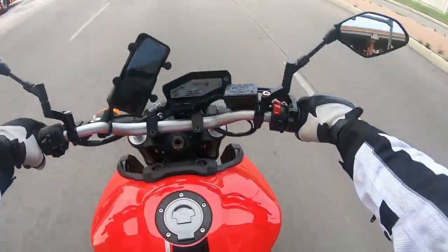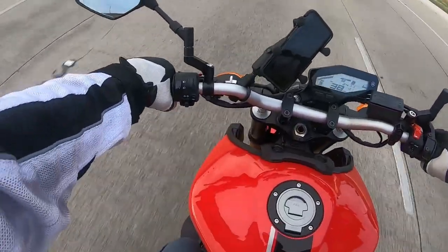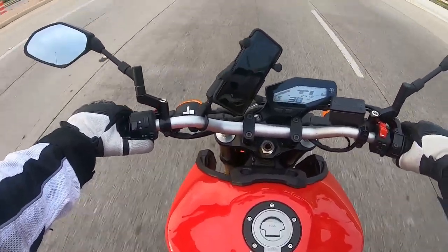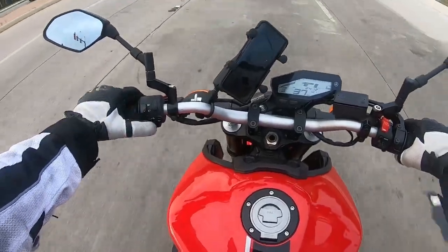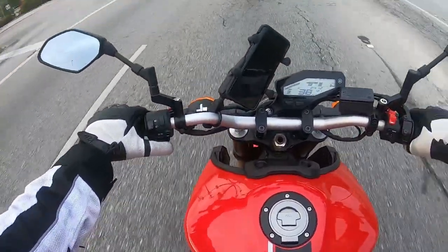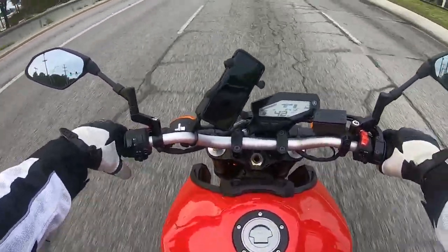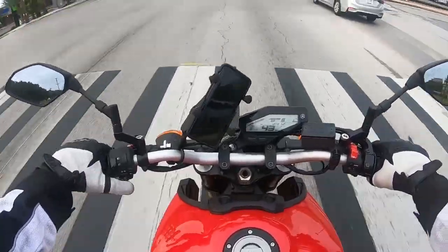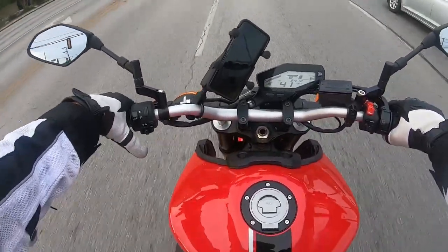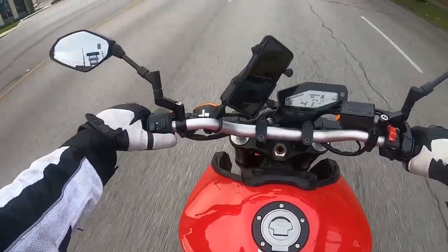Now the controls are interesting. They are basic Jap controls. Anybody that's ridden any Jap bike, you're gonna kind of feel at home, except for the horn. So they put the horn up to the right above the indicator, and it's really hard to hit. Like, you have to slide your hand all the way into the grip for me to be able to hit it.